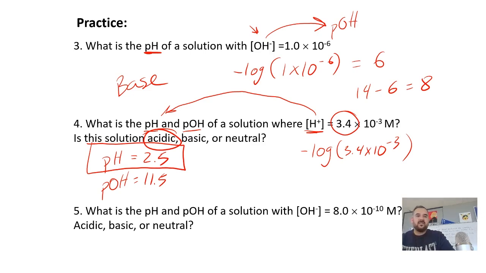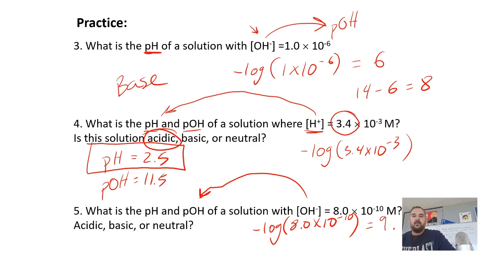All right, let's go ahead and go over this one. In this one, they give us hydroxide. What can we use that to calculate? pOH. So negative log of 8.0 times 10 to the power of minus 10. What did that give y'all? Is it 1.99? All right, 9.1. That's our pOH. So what is our pH? 4.9 is going to be our pH. Is this an acid or a base? This is going to be acidic.